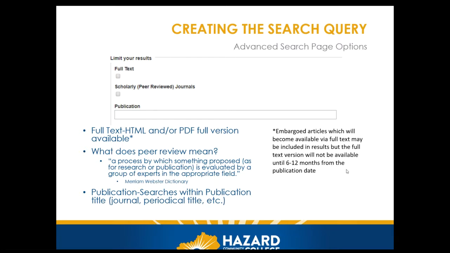So within a full text database, you might find article abstracts where you don't get that full text, something that specifically has been published most recently. This is pretty common in medical databases, medical journals. So you would have the abstract, but you would not be able to access the full text of that for up to a year. This is just a licensing issue.